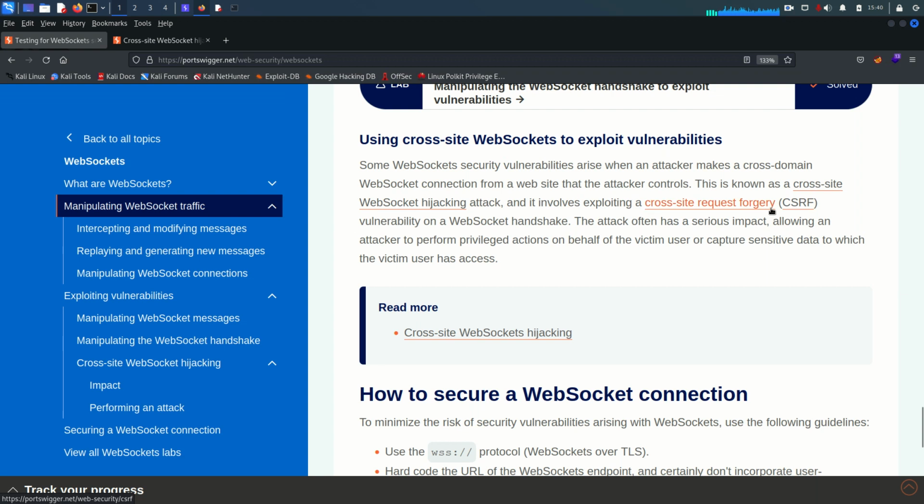As I mentioned, WebSocket hijacking is about exploiting the cross-site request forgery vulnerability on a WebSocket handshake. The impact is often serious, allowing an attacker to perform privileged actions on behalf of the victim user or capture sensitive data to which the victim user has access. So let's go and solve this lab.